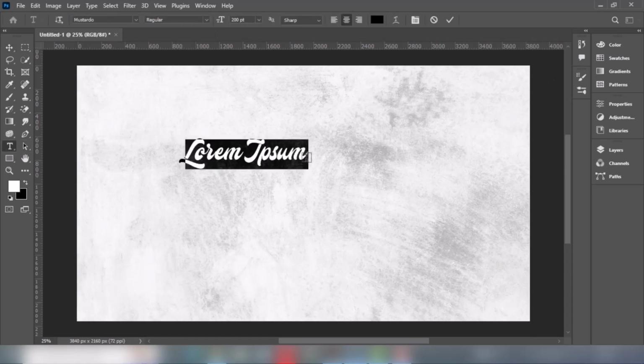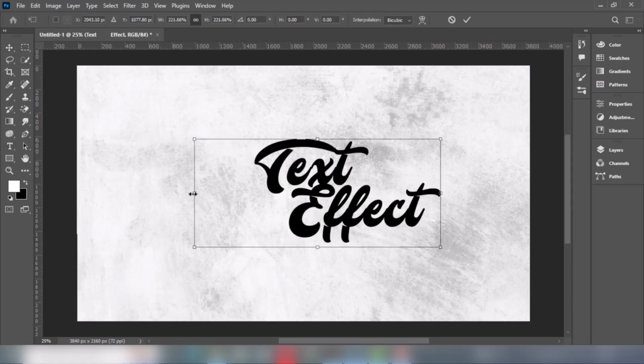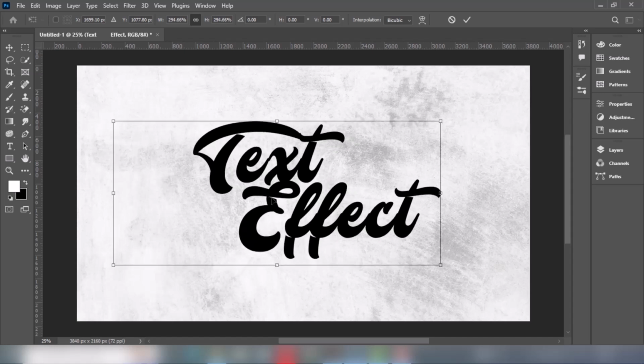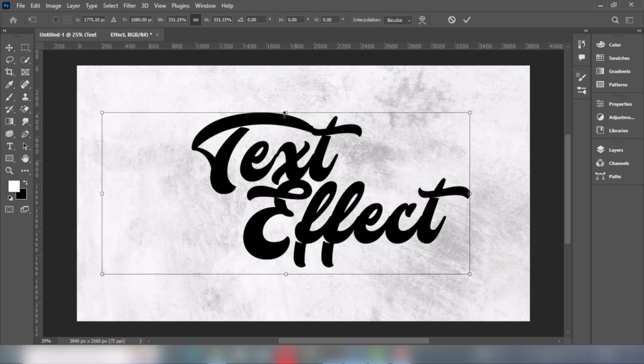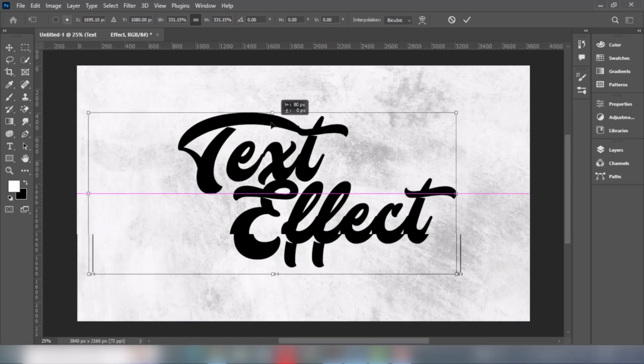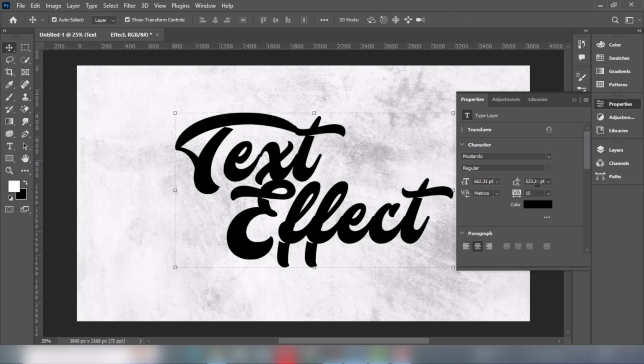Start by writing new text. Follow these settings.